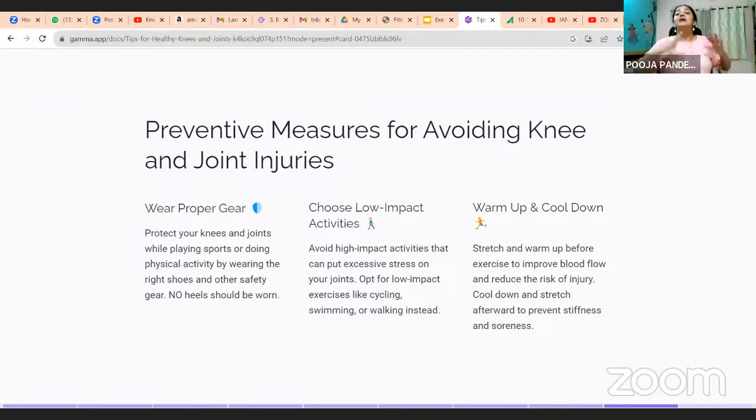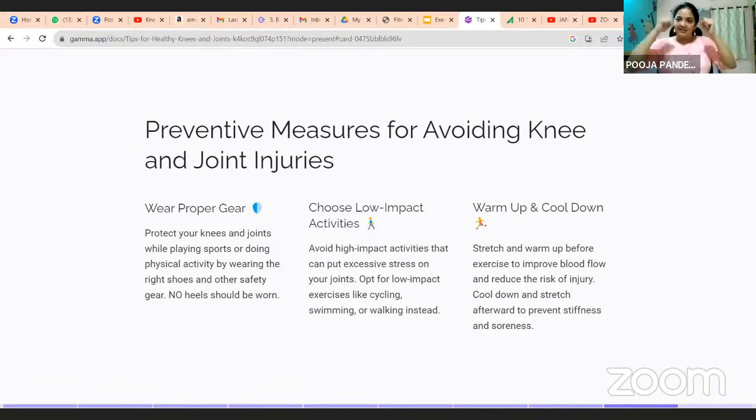What does cool down do? Because the body is completely warmed up and in a shaky state. Now in this shaky state, if you suddenly stop, what will happen? There will be shock in the body. So from the shaky state, we come to a place where we are stretching, cooling down our breath, cooling down our body. So never stop just like that.